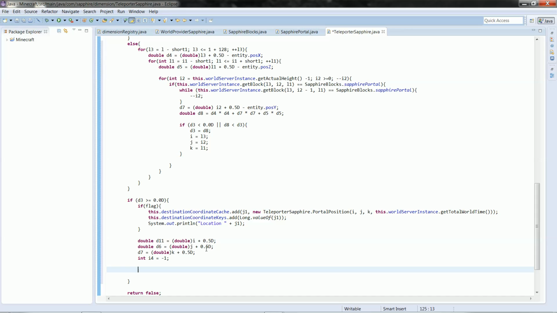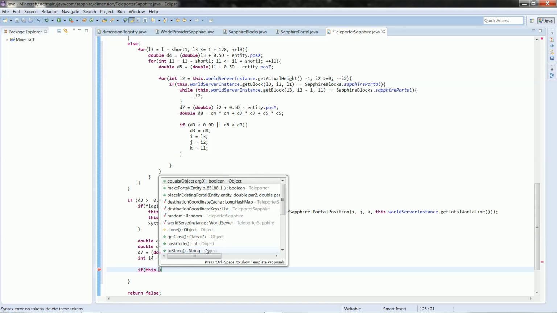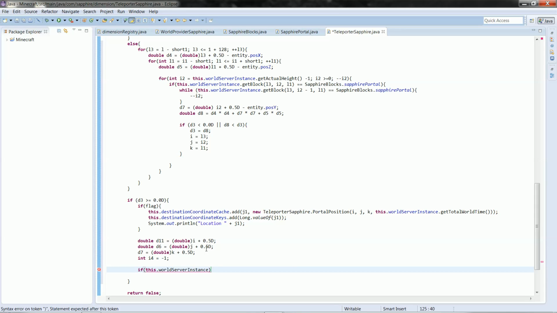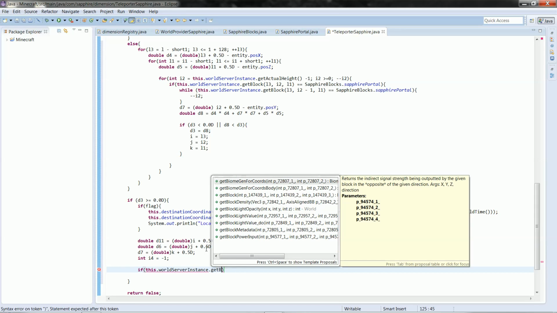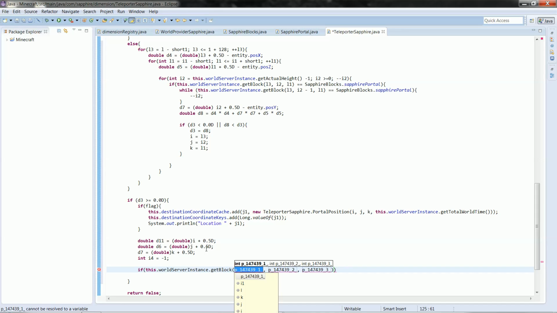Okay, so sounds good so far. We're going to have a bunch of if statements here now. This is where the stuff that we had earlier in these tutorials went into play. It is going to be checking for a bunch of stuff, and I will explain it once I finish this one.